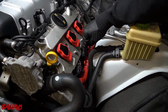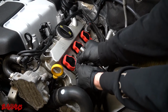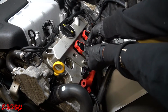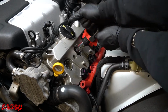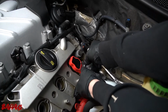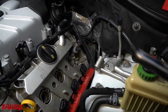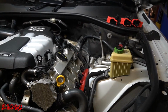So now we're gonna remove all 6 of our coil packs. All right, so I'm gonna speed through it this time since you guys already know the drill. And just put them in order. Even though these were just replaced, try to keep the same spark plug with the same coil in the same cylinder. So I'm just putting them down in order. So I got 4, 5, 6.